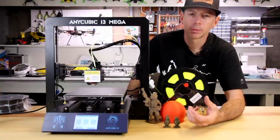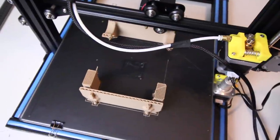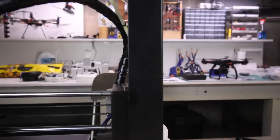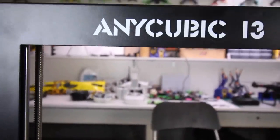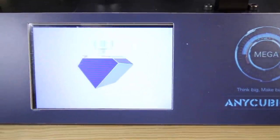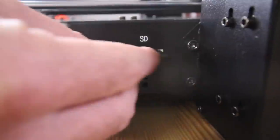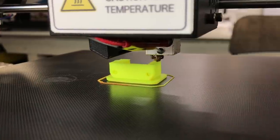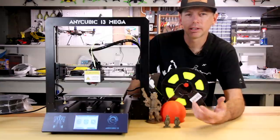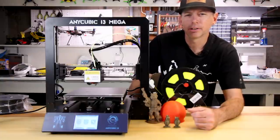I pulled this out of the box and assembled it pretty quickly. I had a friend help me with my CR10 before — I had no idea where to start, didn't even know what an extruder was. But this one took probably about 10 minutes to build and set up. I took my time to make sure all the cables were seated properly. Also, most importantly for US users, make sure it's switched over to 110 volts on the right-hand side. As long as you have all that sorted, you could probably be printing within about 15 to 20 minutes. For under $400, this is a pretty easy printer to get into 3D printing.